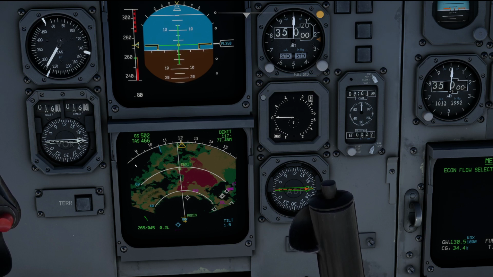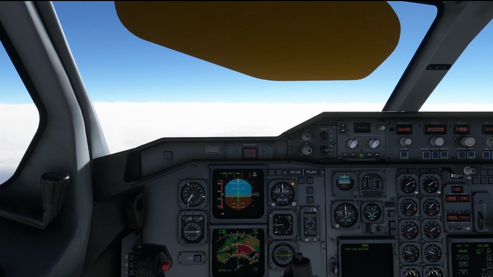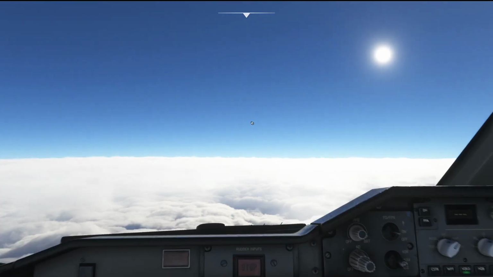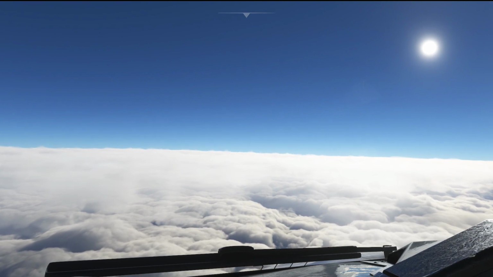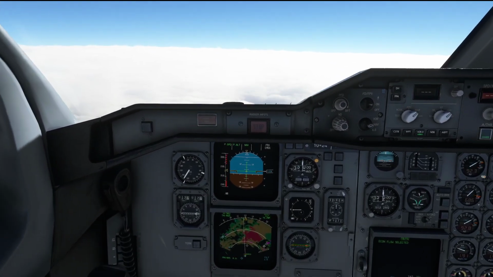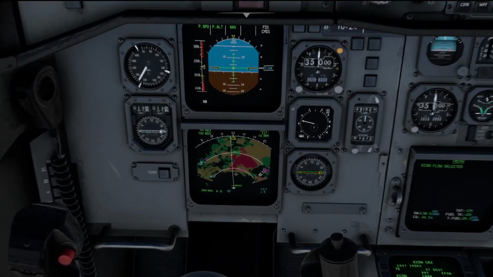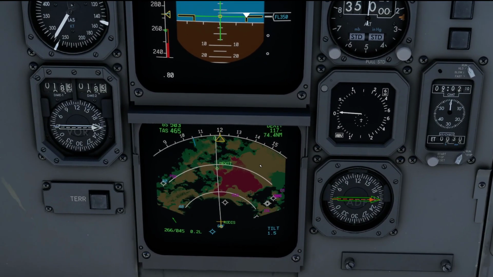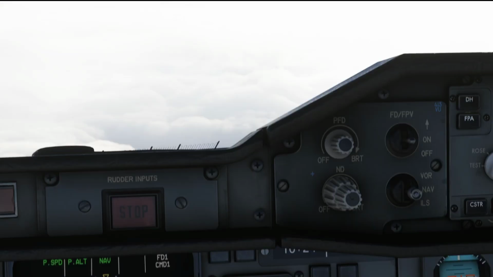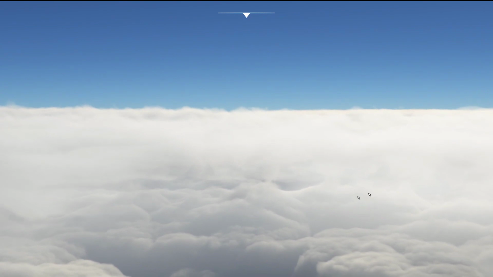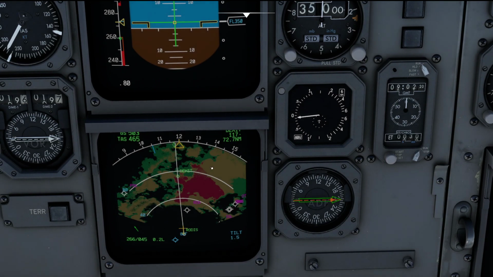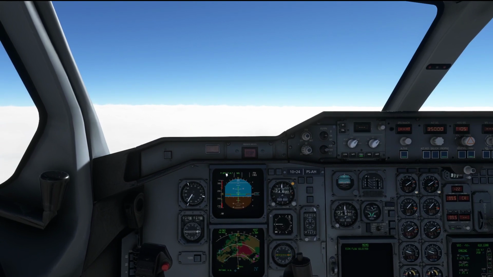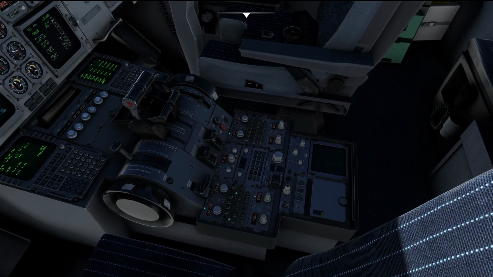But here comes the problem. Let's now look outside. We can see that there is pretty much nothing at our levels. This is all weather that is down low at very low altitudes. And that is the problem that the Asobo weather radar has. Basically it is not a weather radar per se, but it is a top-down view of the weather phenomena that we have ahead. So if we have a look outside once again, then we see that somewhere over there is some really bad weather downstairs. But looking at this, I would expect some huge cumulonimbus clouds right in front of us, which simply is not the case. And as we can see, doing all the tilting basically has zero effect.